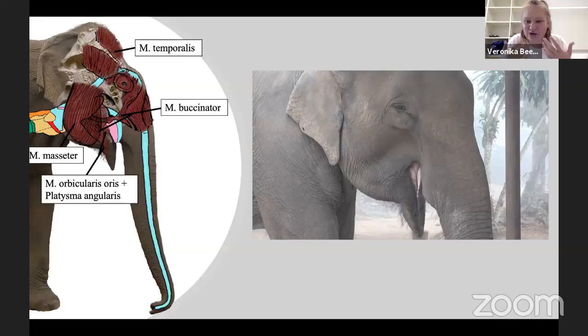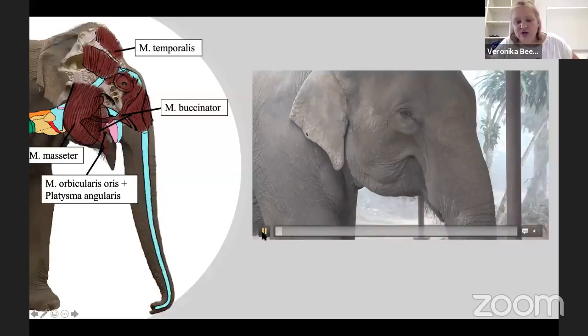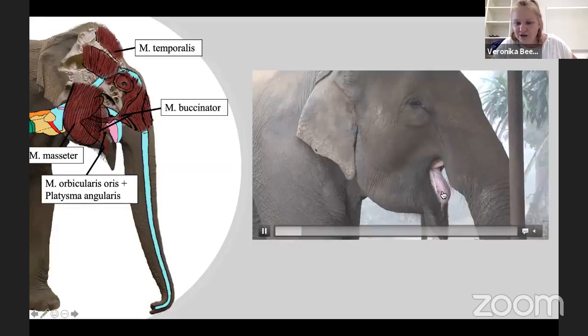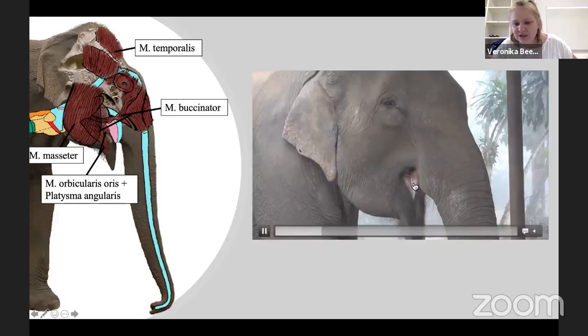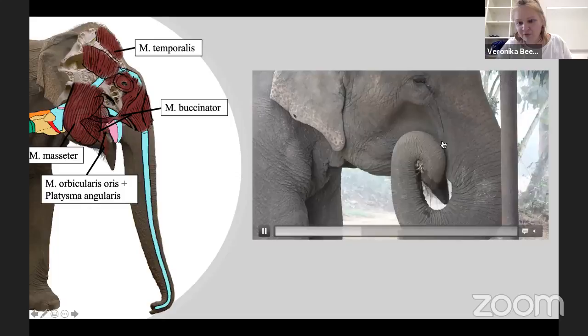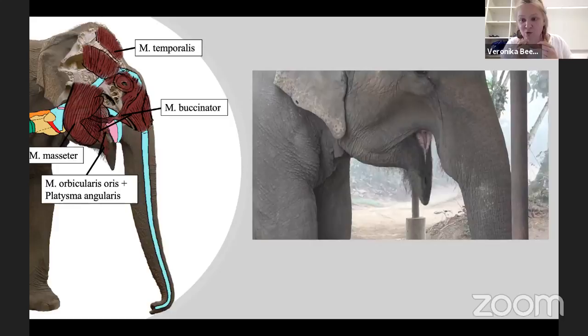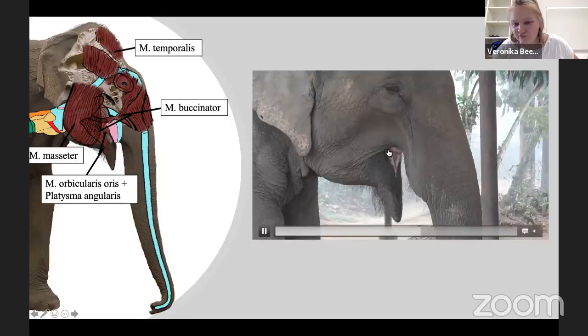What I did instead is something very impolite. I was watching them eating and stared into the mouths when they did so, which I find is really relaxing. But I want you to pay close attention to the lips here and see how closely they can close the lips in the longitudinal direction. Because as I told you, the upper lip is fused with the trunk. So they can't close the mouth as we do, upper lower lip, but instead they close it tightly just using the lower lip, the left and right side of it. And sometimes it even partially overlaps. So you see here.